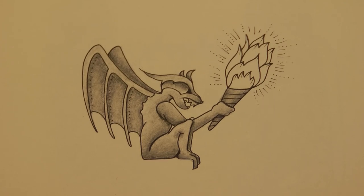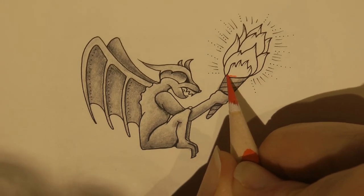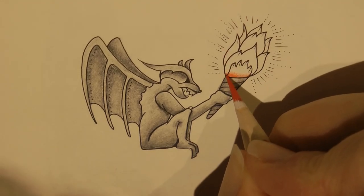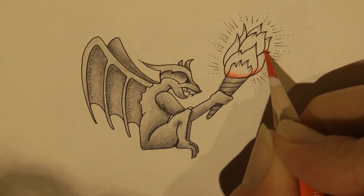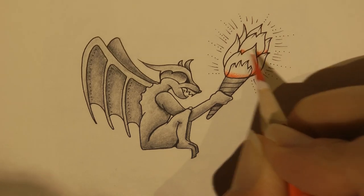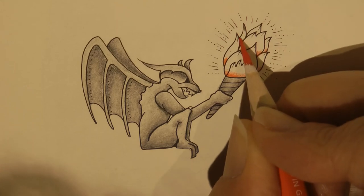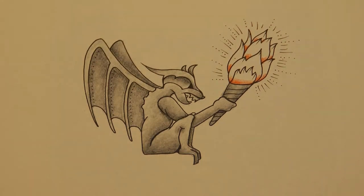Now we've got the fire to do. I'm not going to try and make it look real — it's just not something I'm good at. I'm just going to do a graduating colour, starting with 24, from bottom to top, and hopefully it will look nice and bright and fiery. So I'm doing a hard layer at the bottom, but I'm trying to blend it up a little bit so that when I grab my next colour it will blend in. I'm not taking it all the way along this flame — I'm staying down at the bottom. I've got plenty of other colours to go, so I'm not worried too much.